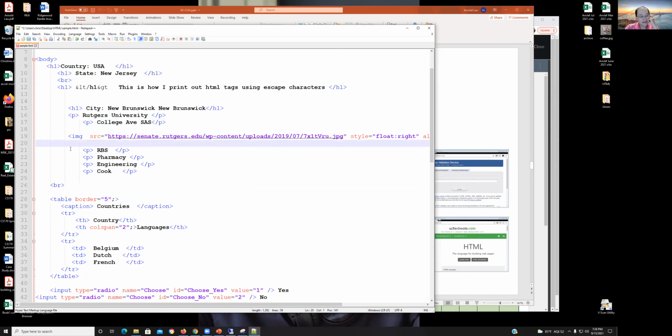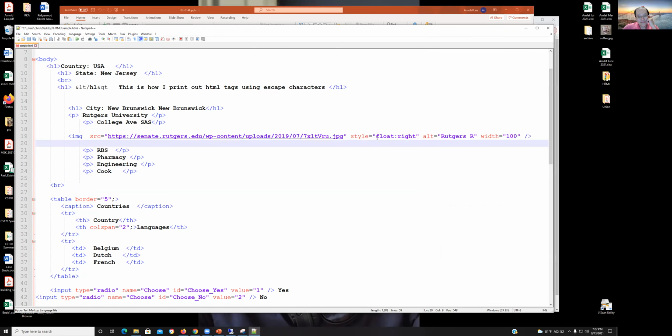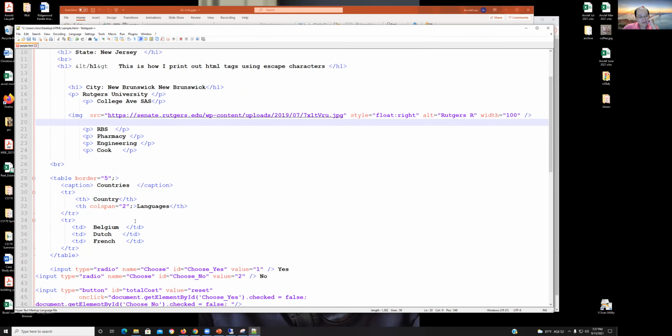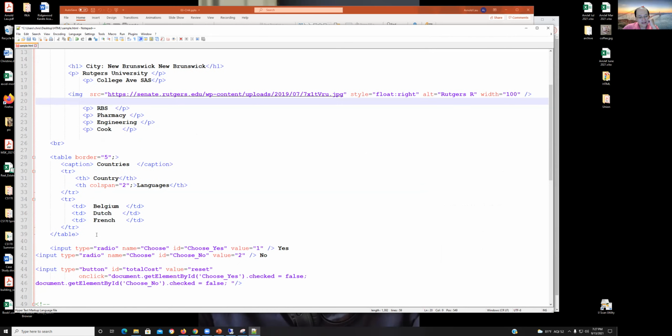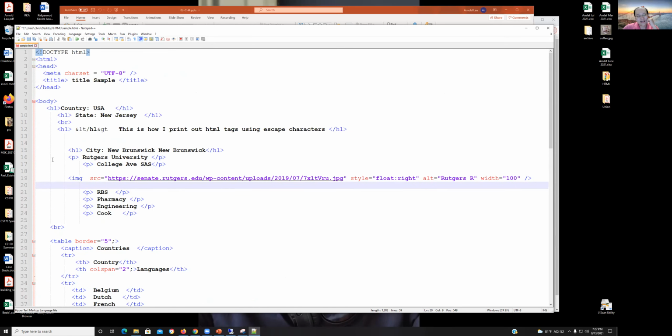All right, so over here, this is just a way of me referring to a picture, right? So this is just the location of that picture here. And then I have some ways to make it, in this case, I'm making a float to the right, a little bit of description. I set the width on this, okay? I set up a table here, a couple other little things in here. Don't have to worry too much about it for now. You can keep it for reference for the future. We'll be covering it soon enough.